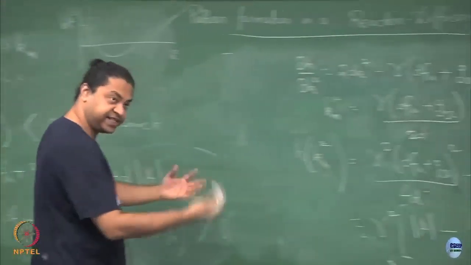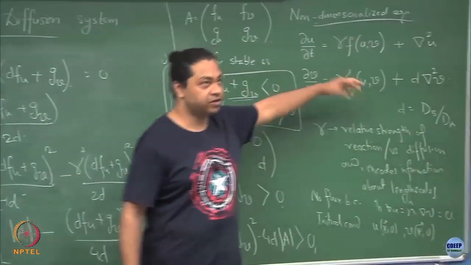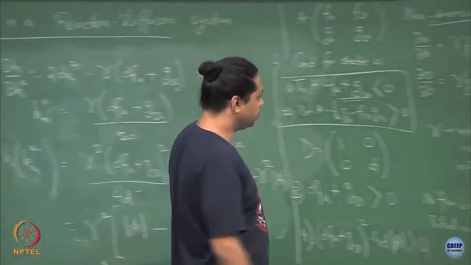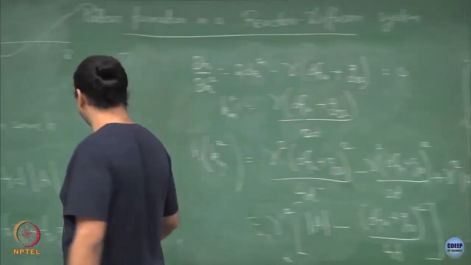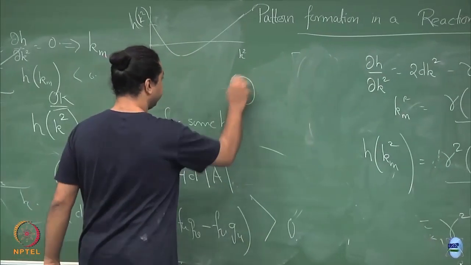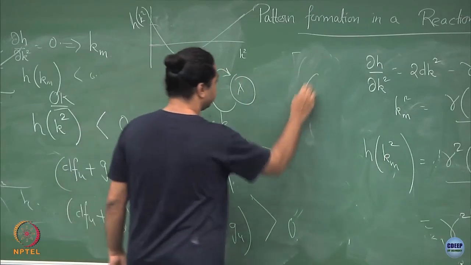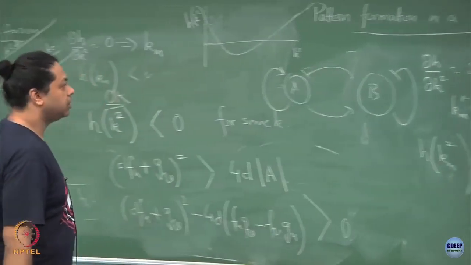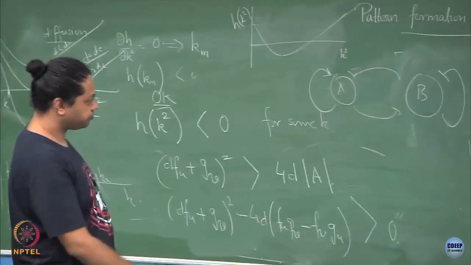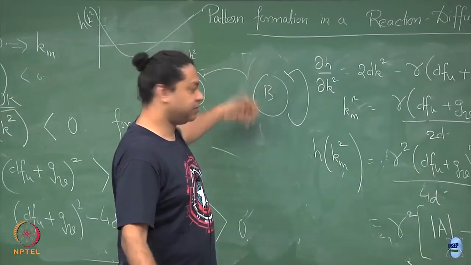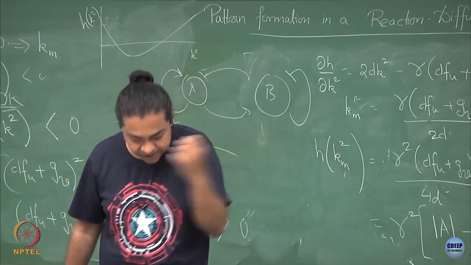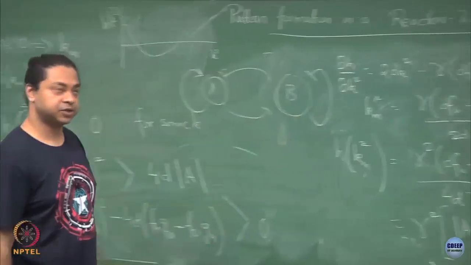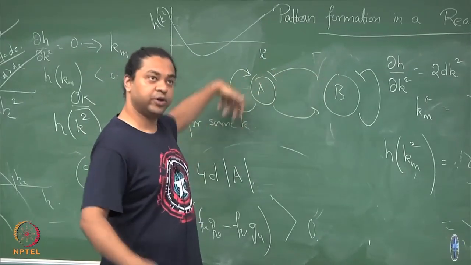So, these four conditions are quite generic. I have not had recourse to any particular form of F and G. So, you can take any chemical kinetics that you wish and think about whether you can destabilize the steady state. What this says is that in order to form a pattern, at least by this sort of reaction diffusion mechanism, you need to have one of the species which is an activator and another species which is an inhibitor. So, you can try to construct patterns and see what sort of chemical networks, even without going into the rates and so on, can give rise in principle to pattern formation through this reaction diffusion mechanism. For example, like you said, if both of these were auto inhibiting, then you would never have a pattern.